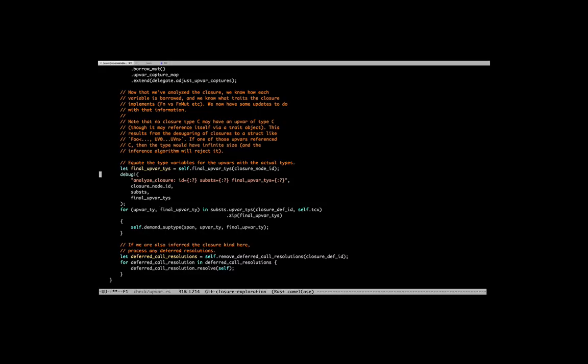The question would be now. So one more thing while we are here, is there a way to step through the rustc code? Very good question. Yes and no. So there are two ways to go about this.